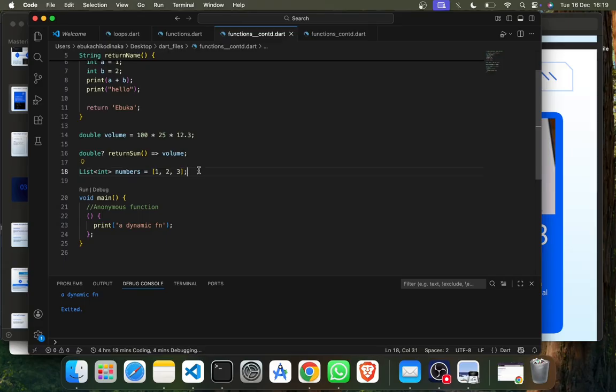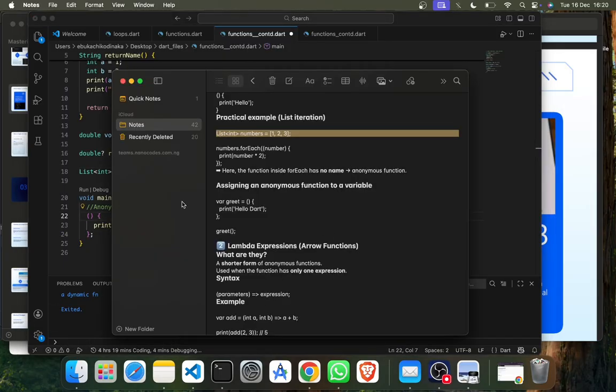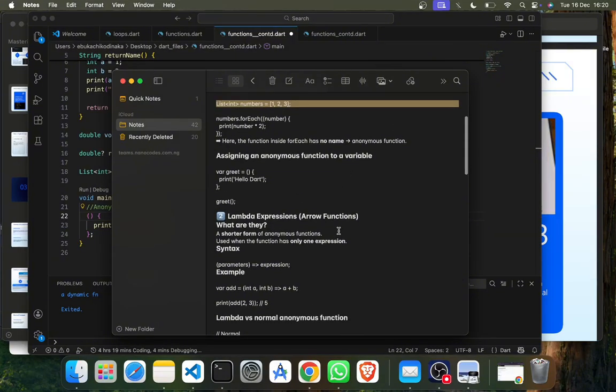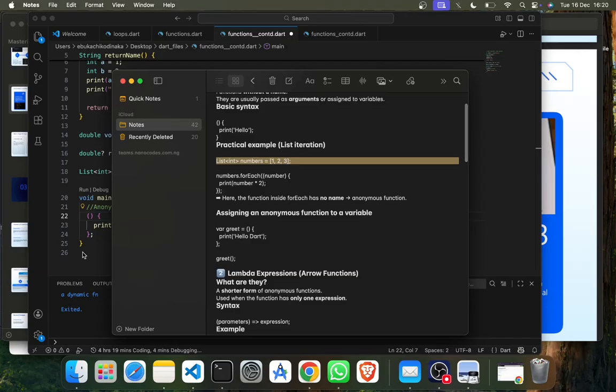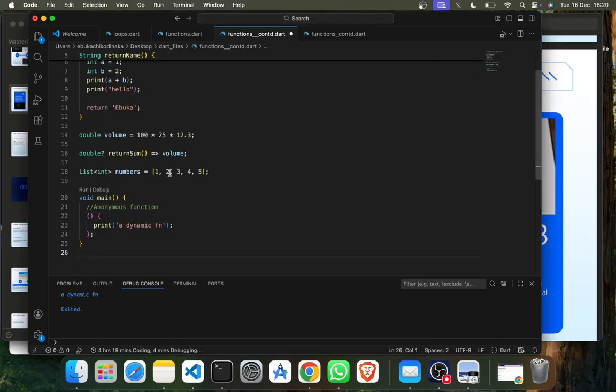So now we want to do something with this list. Let me add more numbers, 4 and 5. Let's say we want to print, first of all, every number in this list.